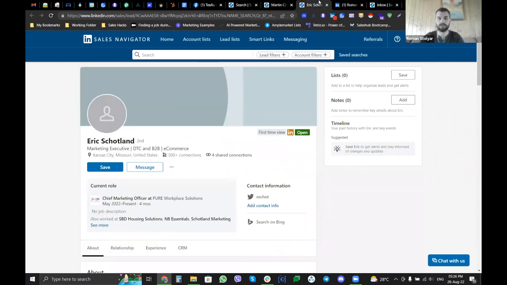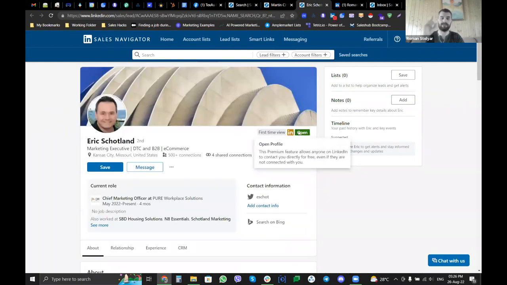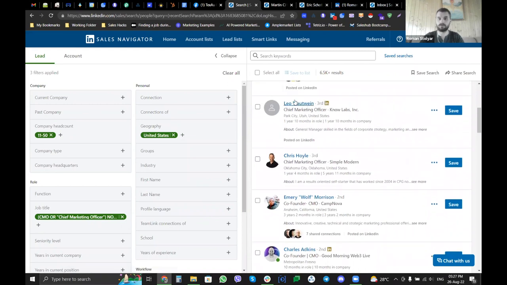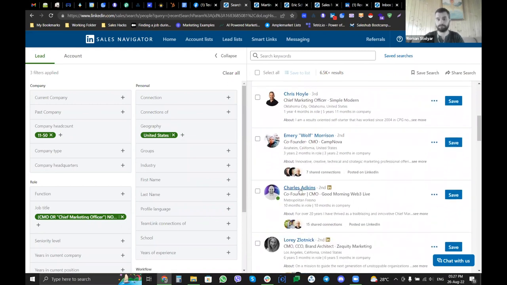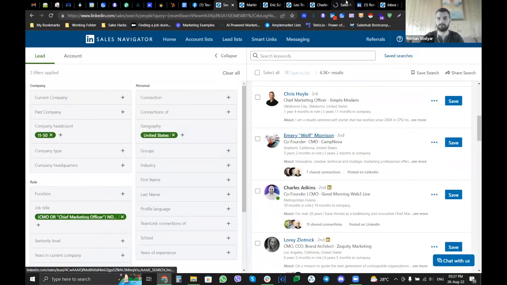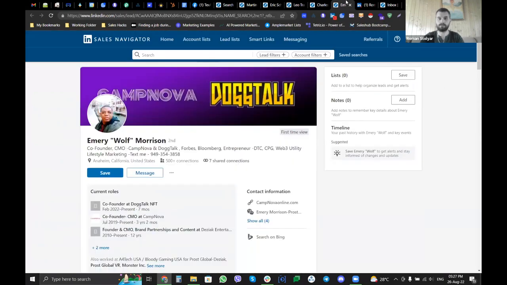So if I go to Eric, he's open as well. There are cases when the person is premium and disables this flag on his profile, because any profile is by default open. Yeah, this is a good way to save our credits, right? The total credits that we get. Yeah, if you check this box, we will send the emails to people who are accepting emails, and it won't cost you credit, which is quite nice.